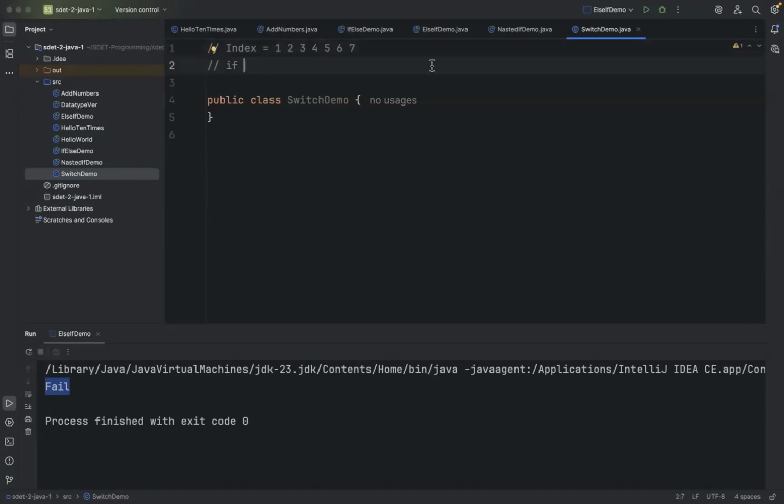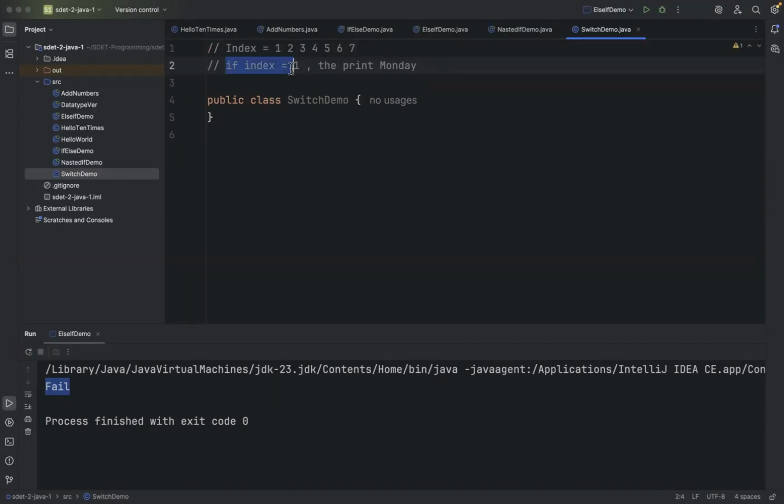If index equals 1, then print 1 Monday. Okay? You understand?